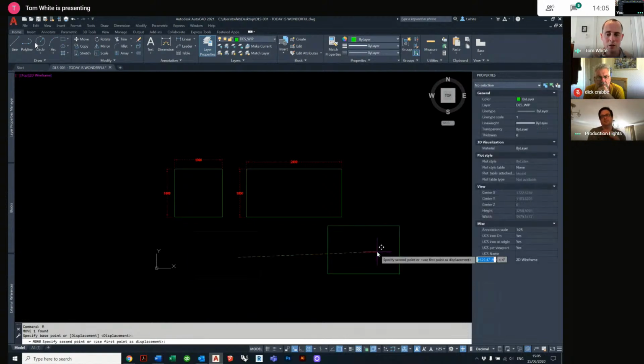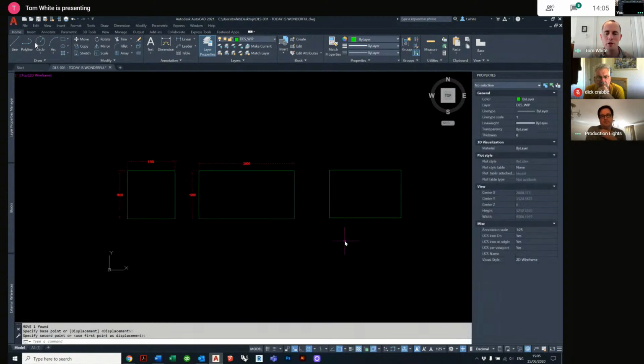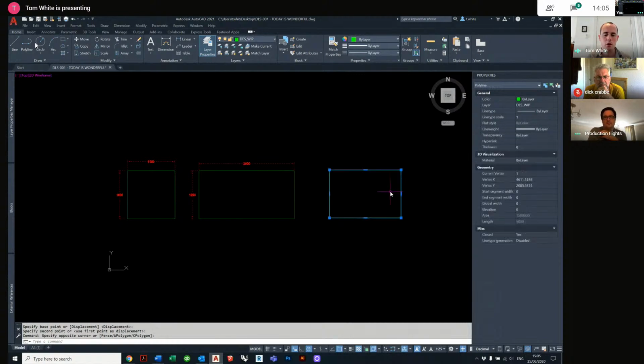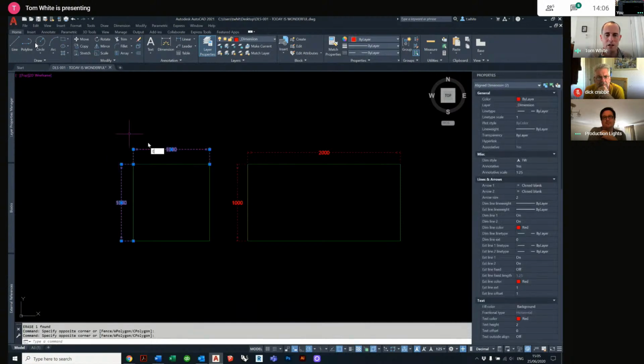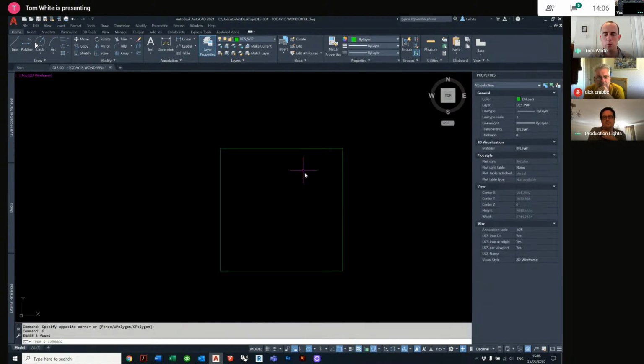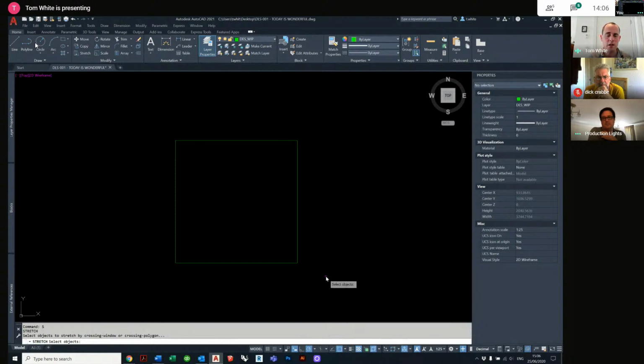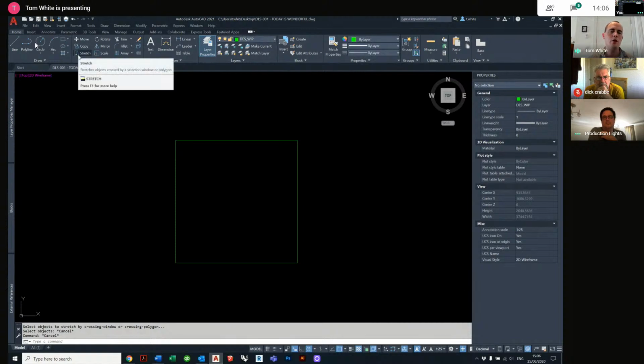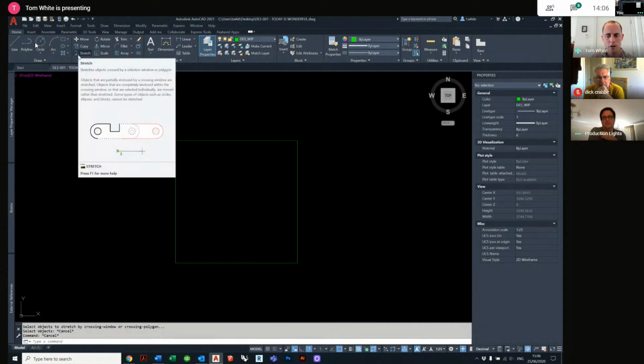But if it's a more unusual measurement or multiple different increments, could you actually stretch it? Or I suppose scale it, but in this circumstance, I'm going to stretch it. I'm going to temporarily delete these objects, and so you can now see a 1 meter by 1 meter square on the page. I'm going to use the stretch command, which I've selected by typing S for stretch, or typing in stretch, and it's in the modify toolbar up here, and it looks like this. Whenever you hover over any of the commands in the ribbon, it will give you a quick description of what it is.